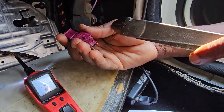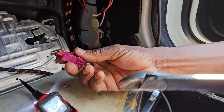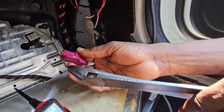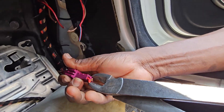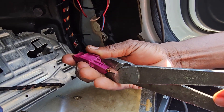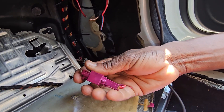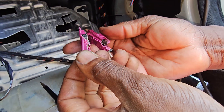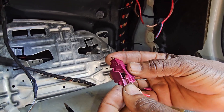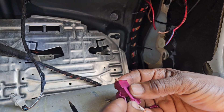Let me show you — it melted and touched each other. Touch each other. So if you notice here — look here — in this area here, you see? They touch already. The short is in the plug itself. It became hot and they touch each other. You see here, this became hot and they touch each other. Like this one here — the power here — and this one, they touch like this inside, creating the big short here, and they separate each other.